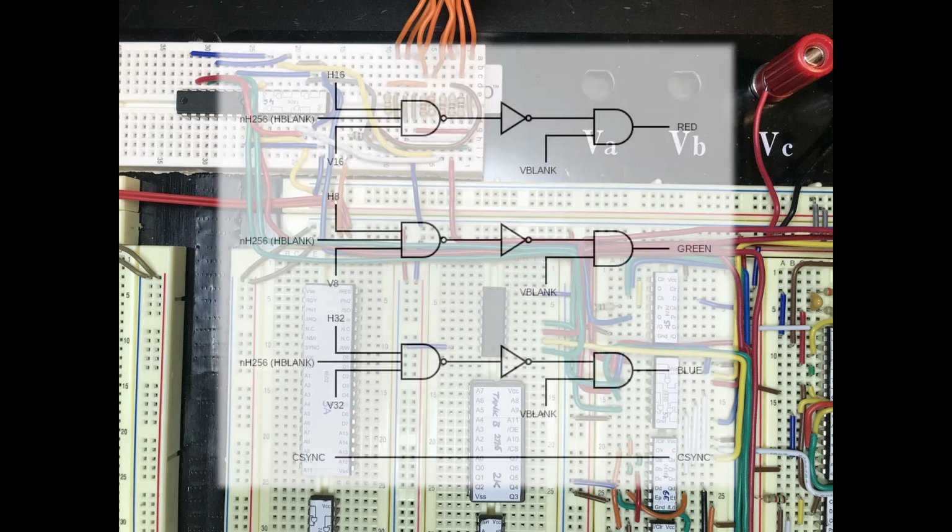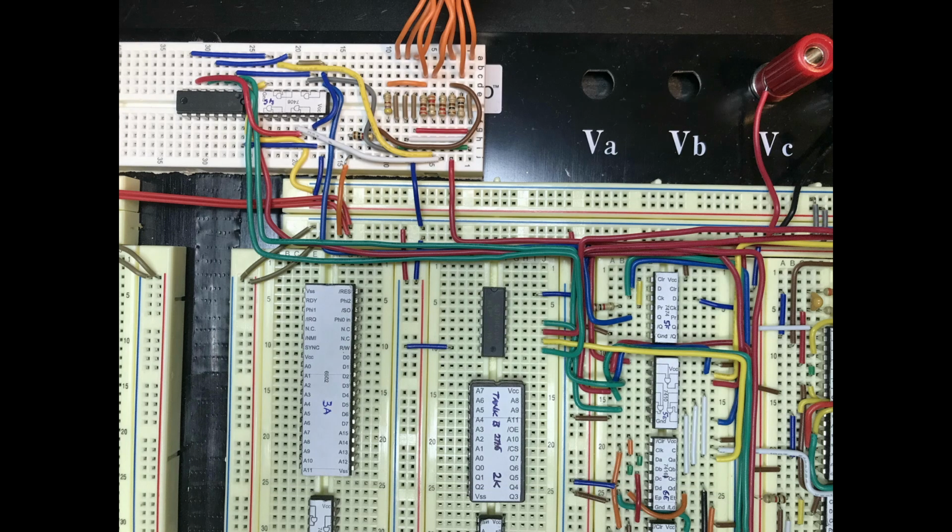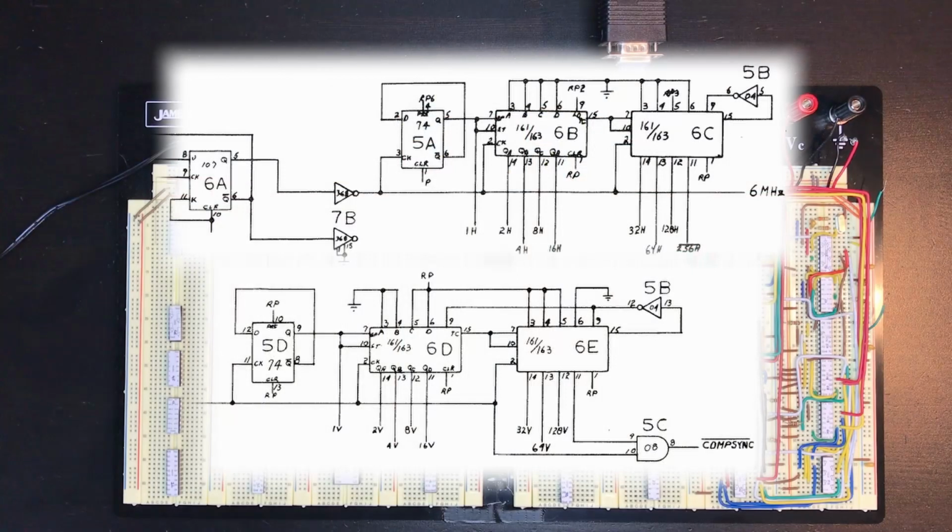So on my breadboard, as per the schematic, you'll see I've added 2 3-input NAND gate chips. We need 2 chips because we can't do it with 1. We have the inverter or NOT gate up there, then the last AND gate here, so then those go to the VGA port. As per the schematics, you'll see we're taking our H and V signals from the 161 counter chips we looked at last time. In actual fact, the NOT 256H on pin 11 of 6C is actually our H blank signal.